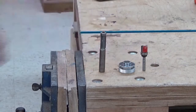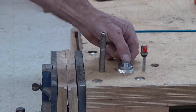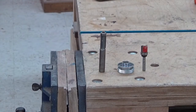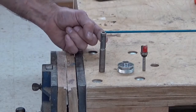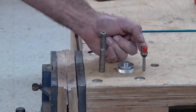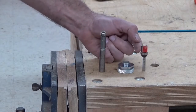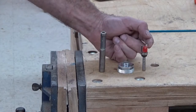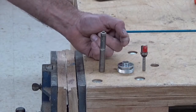This is a guide bushing in the middle, or some people call that a template guide bushing. And this can go into the base of your router. What all of these achieve is giving you the ability to ride up against something like a pattern without the cutter digging in excessively. In this case, the bearing on the bit is the exact same diameter as the cutter. The bearing is going to ride an edge like on a template, and then the cutter is going to cut away anything that projects past that edge, past the template.